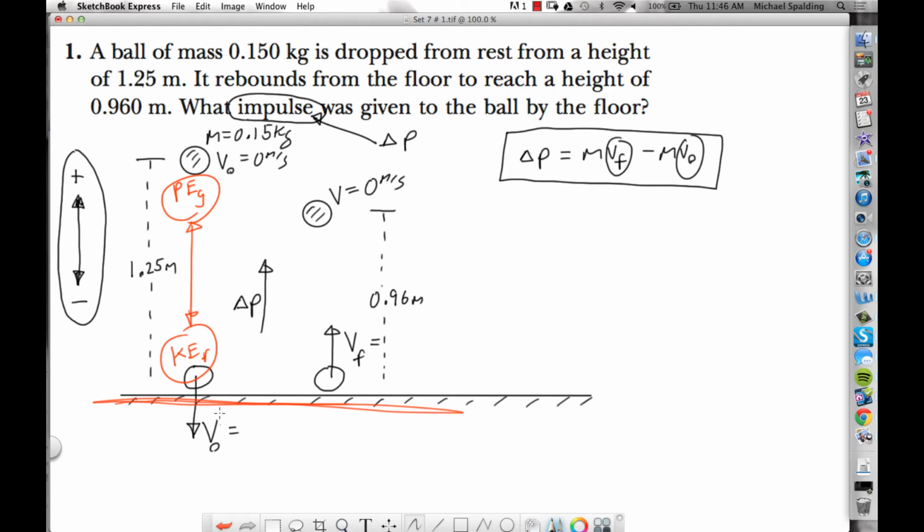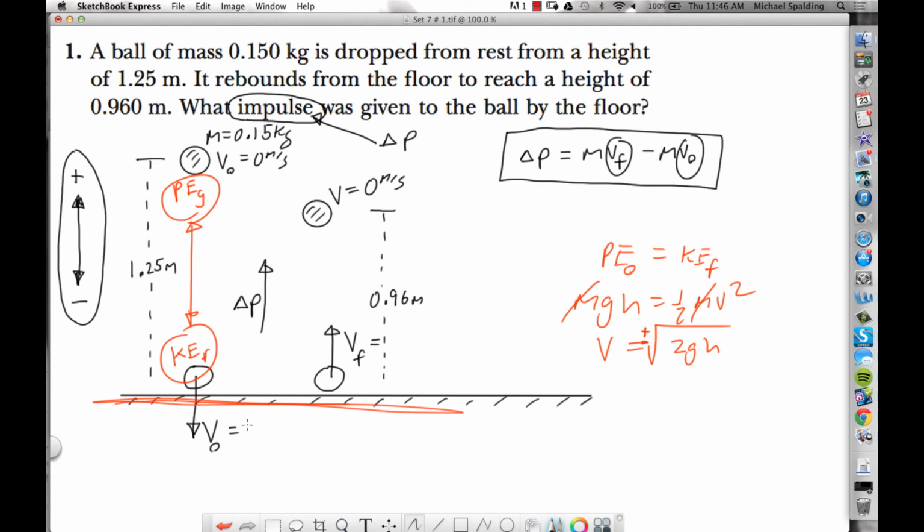All right, so let's solve for this velocity with that. So potential initial equals kinetic final. So this is going to be mgh equals 1/2 mv squared. The m's cancel. So the velocity we're looking for is going to be square root of 2gh. And remember, guys, square roots are always plus or minus. You guys remember that from math class? Square roots are always plus or minus.